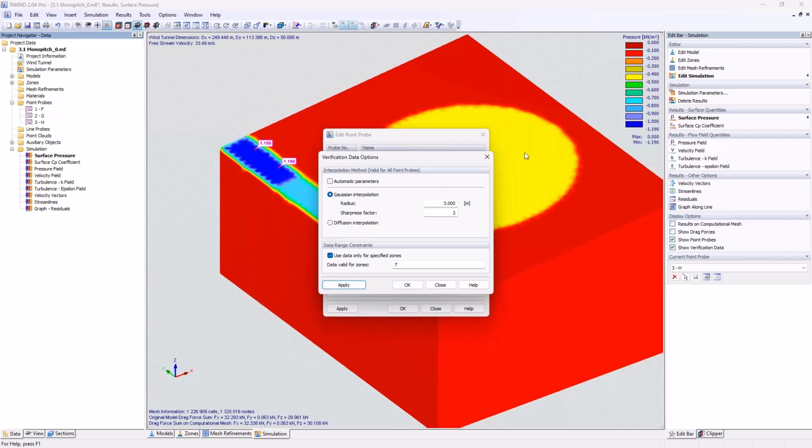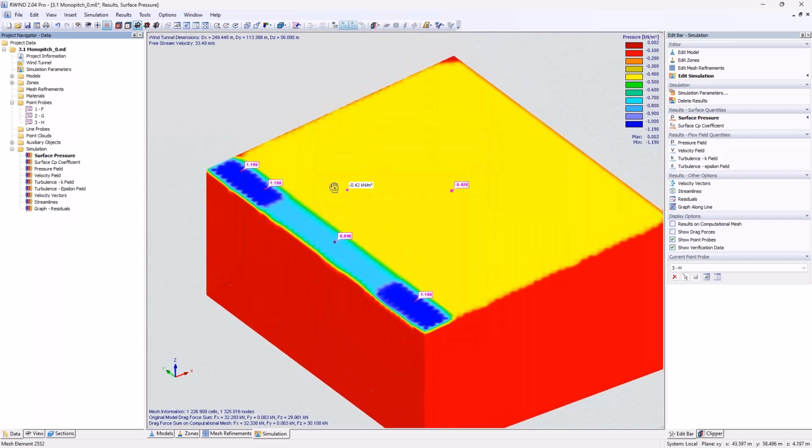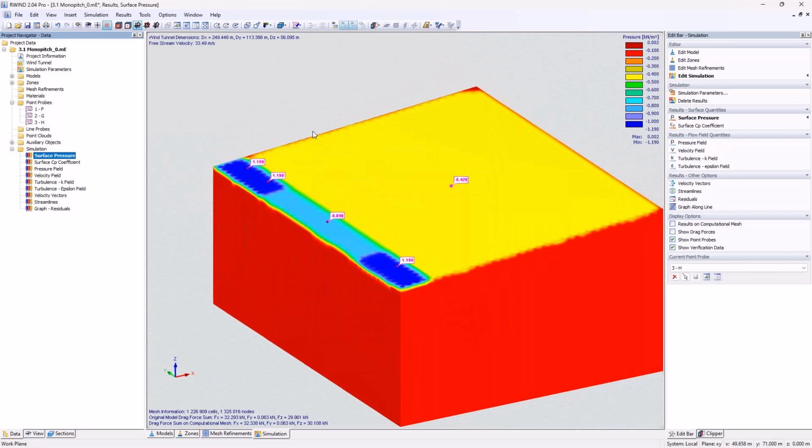If we hit apply, we can see that our radius is, of course, since the zone is about 7 meters and 10 meters, way too low, but it does not matter. We can, of course, increase the factor over here, for example, to 6, for our example, to extrapolate our value to the whole zone. So if we did that, we now have a smart graphical representation according to the values.